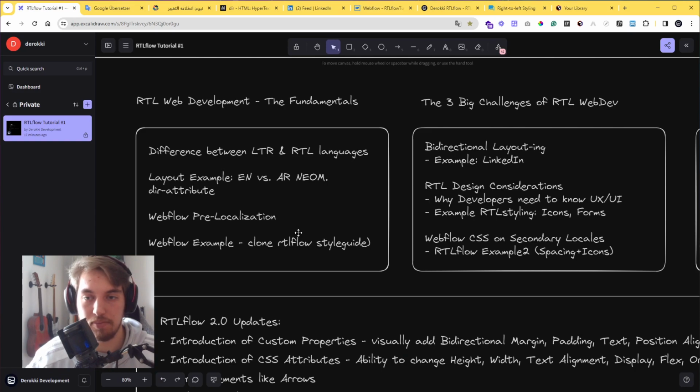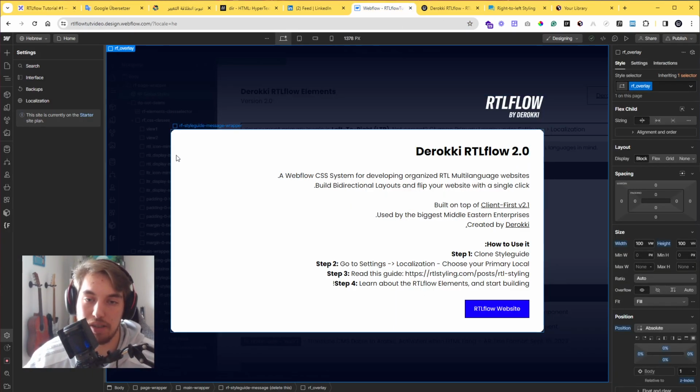Yeah, that's a fundamental. If you understand this, you understand a good amount of this topic. That's the very basis. If you can set the HTML direction based on a language, you have a big head start, okay? Now, if you look at this example, I didn't have to do anything. It automatically flipped, and it's a very simple example.